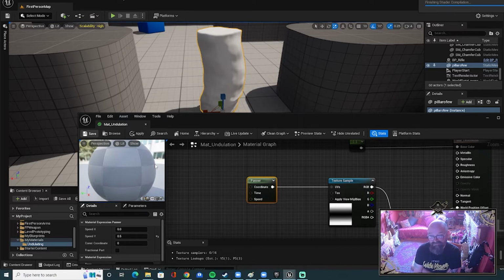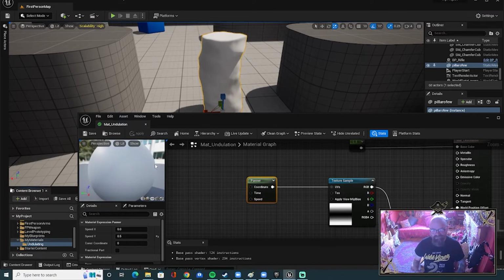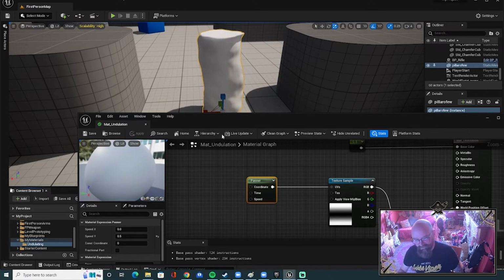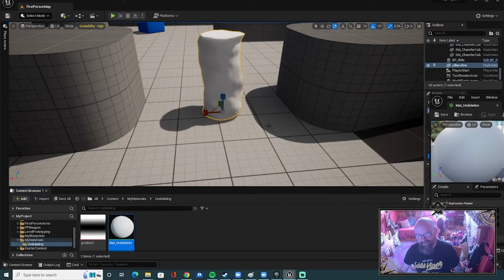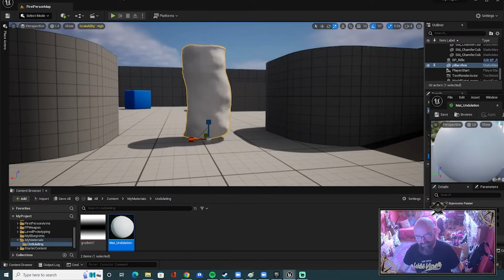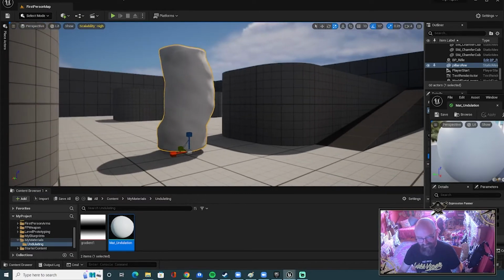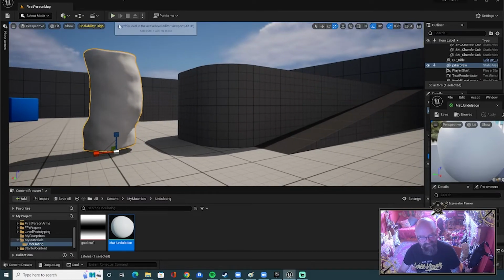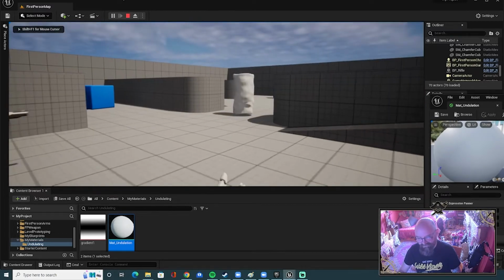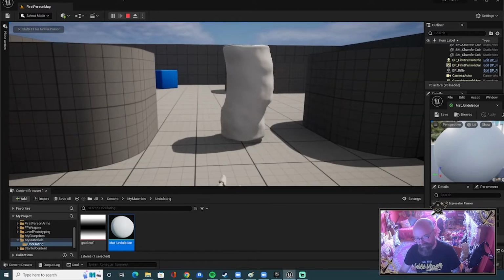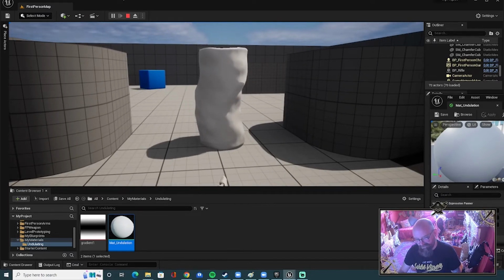Isn't this exciting? It's nearly done, promise. The compilation that takes time. There we go. Look at that little beauty there, eh? And there we have it. That is how we do WPO to make this rather lovely offset happen here. And as you can see, it's a real-time offset. Okay, just using the material expression. So it's just going to go up and down like a lovely wave like that, just undulating softly.